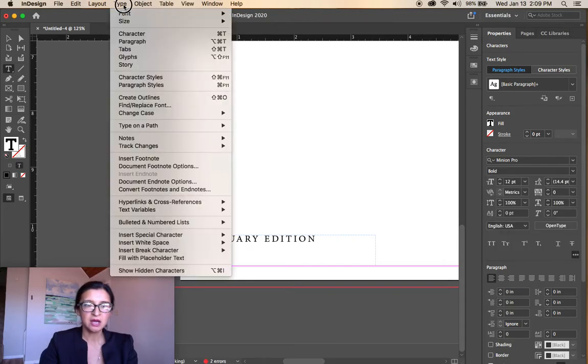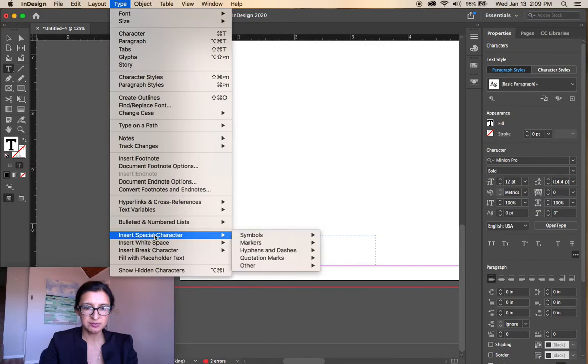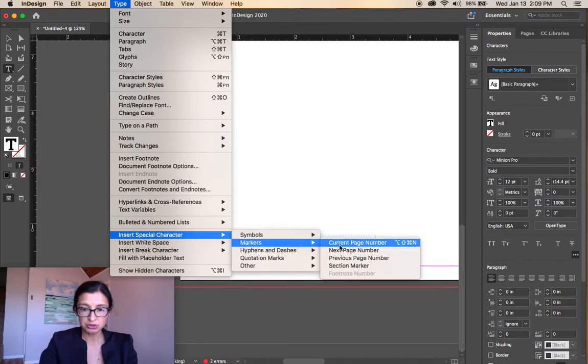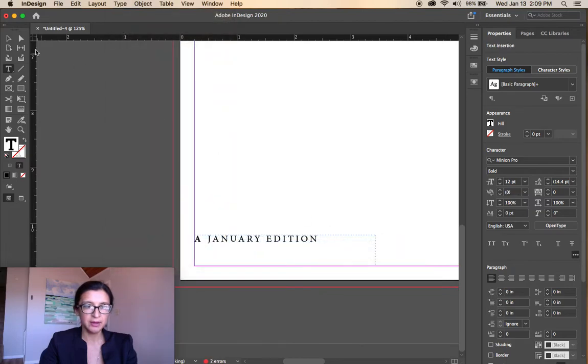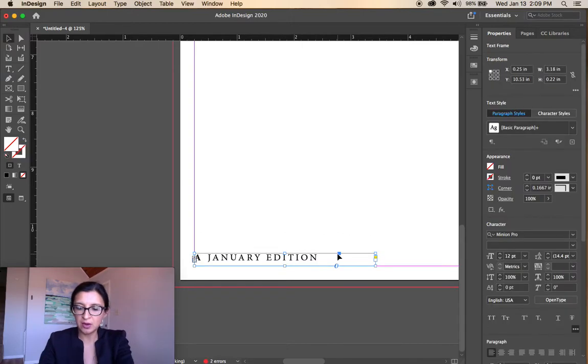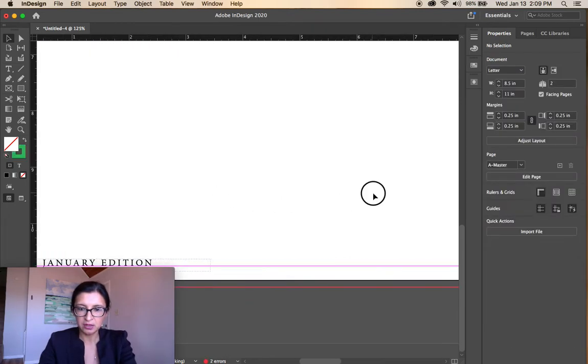Same thing, go to type, insert special character, markers, current page number. Okay. Now I'm going to line it up right there. Same thing with my other one.